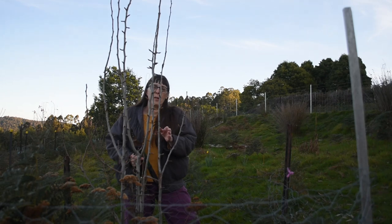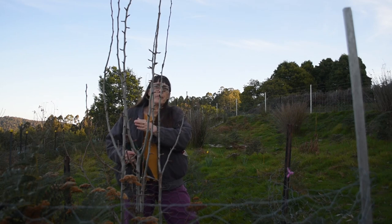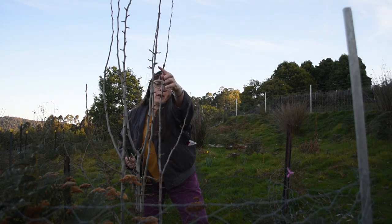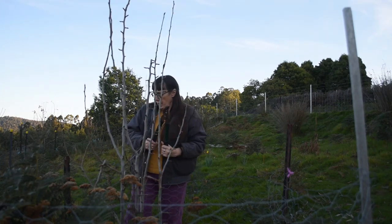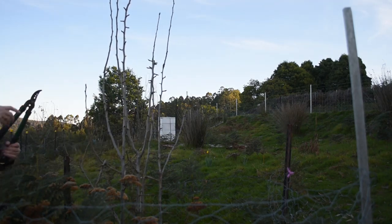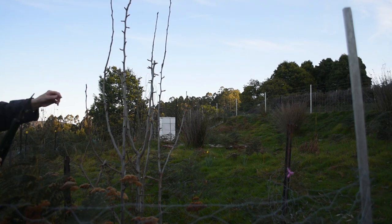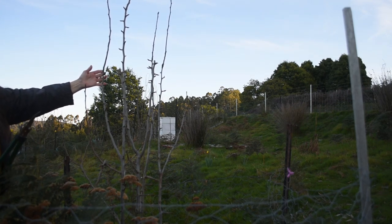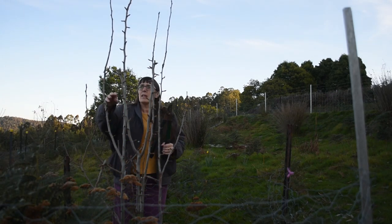I need to take into consideration my northern aspect, which is this way. The northern branches I'll make slightly shorter, the southern ones slightly higher. This is an eastern facing block, so they can be a little shorter on the eastern side as well. There's a lovely north-facing bud right there — so that can come off right where it is. Pretty much a north-facing bud — so that can come off. I want something eastern facing — that looks alright. It's got a bit of bird poo or something on it but it will be fine. Slightly higher.